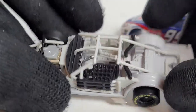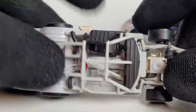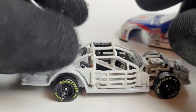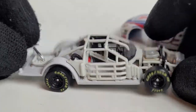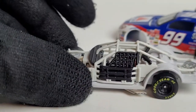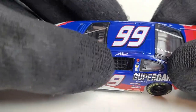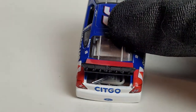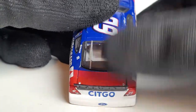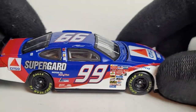I wish we had Elite 1:64 scale diecasts, but I guess that's too much to ask — and they'd probably just cheapen them as the years go on. That's just how it is. But this is what makes collecting older diecasts so unique, because you can look back and say 'wow, look at all the stuff we had back then.' Detail at its finest is what Team Caliber did. Even the smallest things — you can even see the deck lid opening and the fuel filler neck. Just absolutely beautiful. And this is probably the only Team Caliber that actually has taillights, because the original diecasts don't.